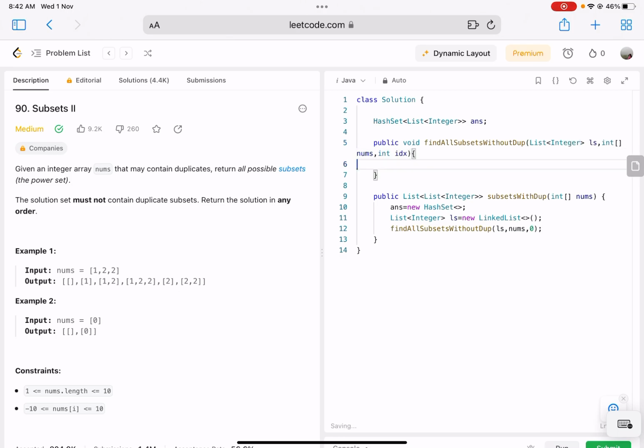Now let's start coding. Initially we'll just add the current list to our answer set, so it even takes care of the empty case. I create a new list before adding it.